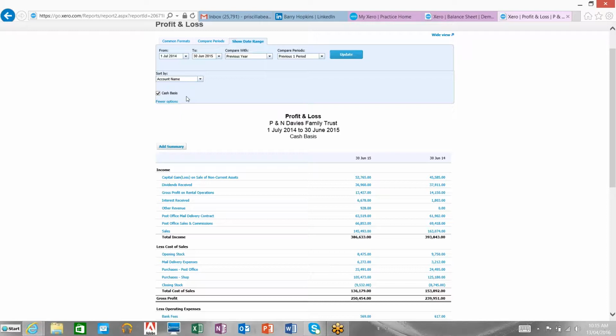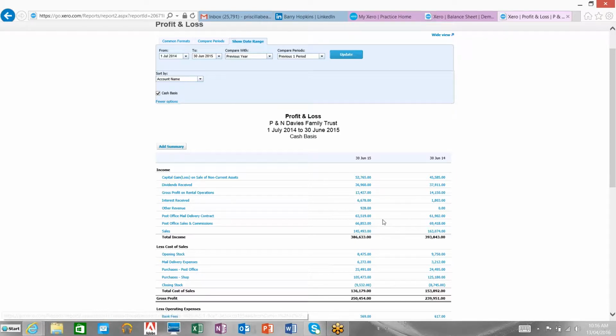You might find that some clients, you have to really analyze this, because some clients by mistake might report on accrual basis on GST, and that makes it difficult. If they did set up their GST on accrual basis, and you think that they should be on cash basis, please advise the client that someone in the past set it up incorrectly, and then just bring them back to cash basis.